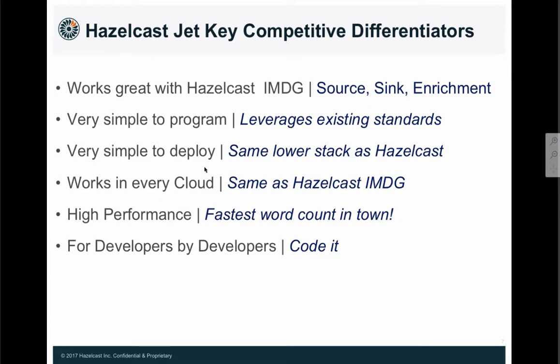And just like Hazelcast, JIT is a very small jar file you can just download, and you can also embed it inside your application. And it has zero dependencies. It has the same cloud features as Hazelcast in terms of discovery on the cloud. And in terms of performance, we have focused a lot on performance, and we do very well here, I think, compared to other frameworks in the space. And also, we are all developers, and it's made for developers.